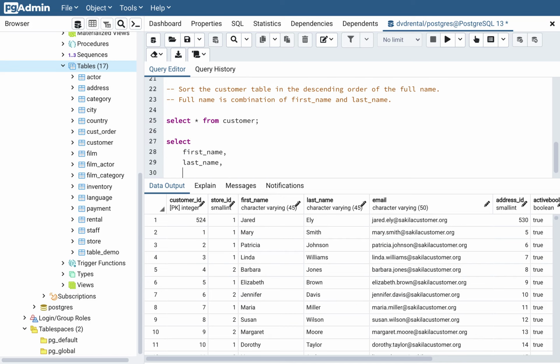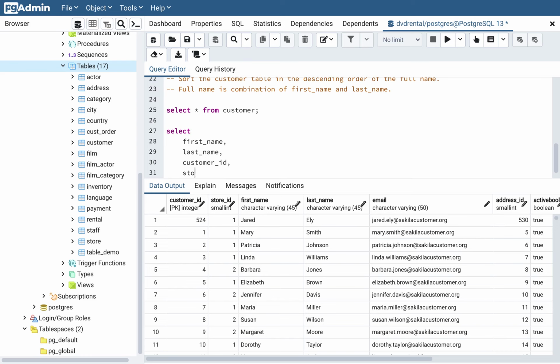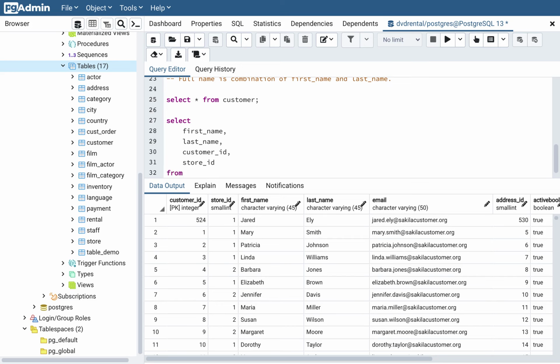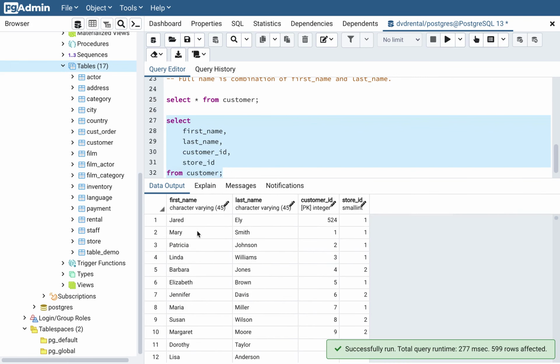Let me pick a few more. Let's say customer_ID, and let's say store ID as well. Then from customer, right? Now let me execute this piece of code. I'm just selecting a few columns. So you will notice I'm getting first name, last name, customer ID, and store ID.